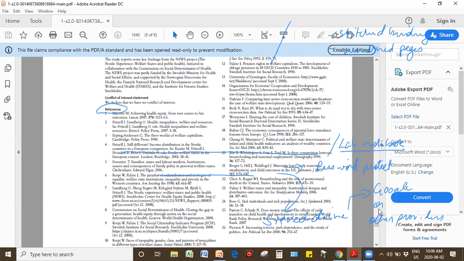And it's a list of all the articles. And that's essentially what a bibliography is.